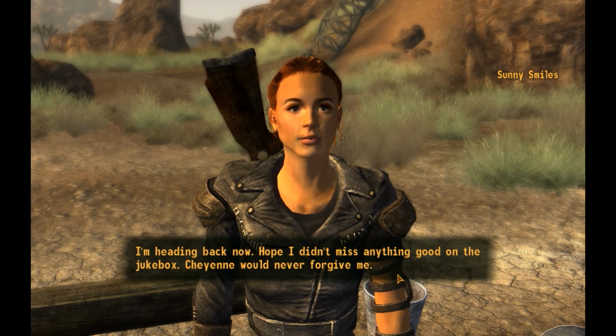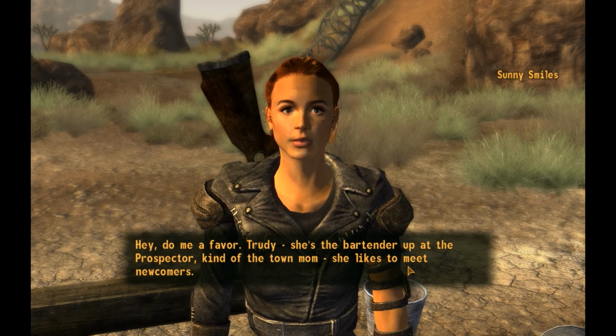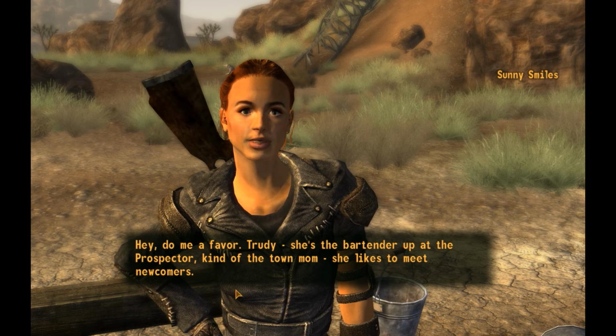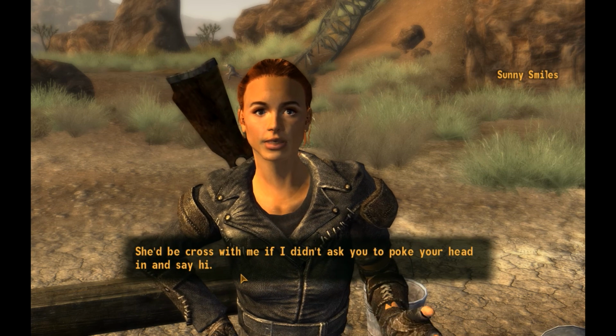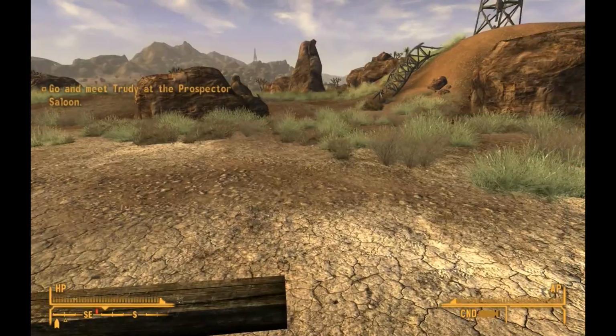Now, I'm heading back now. Hope I didn't miss anything. She's going to drop a hint for the next mission. Hey, do me a favor. Right here. Trudy. She's the bartender up at the Prospector. Kind of the town mom. She likes to meet newcomers. She'd be cross with me if I forgot to poke your head in and say hi.